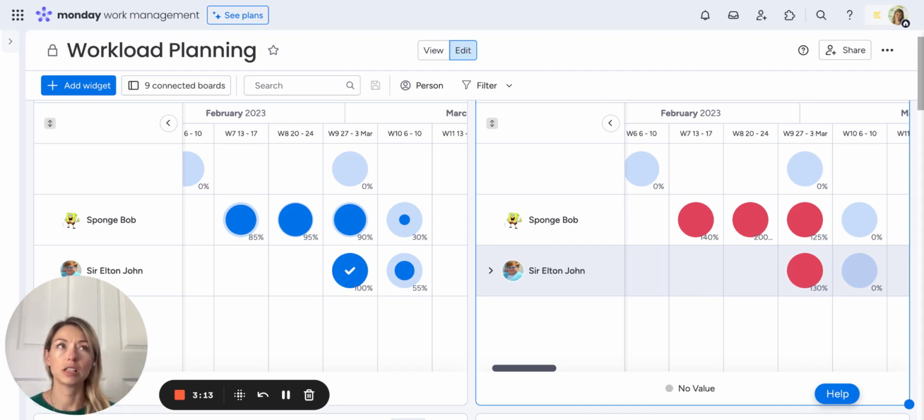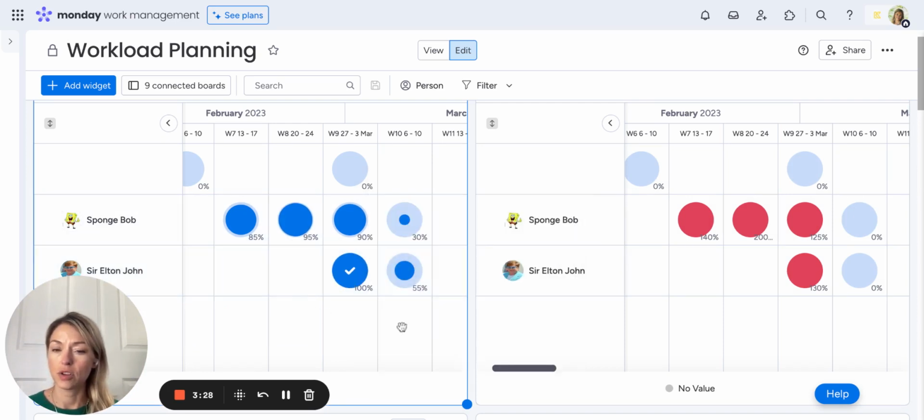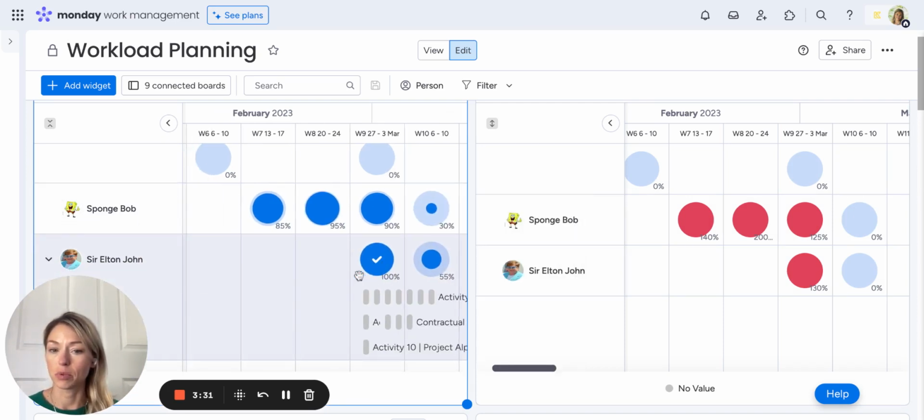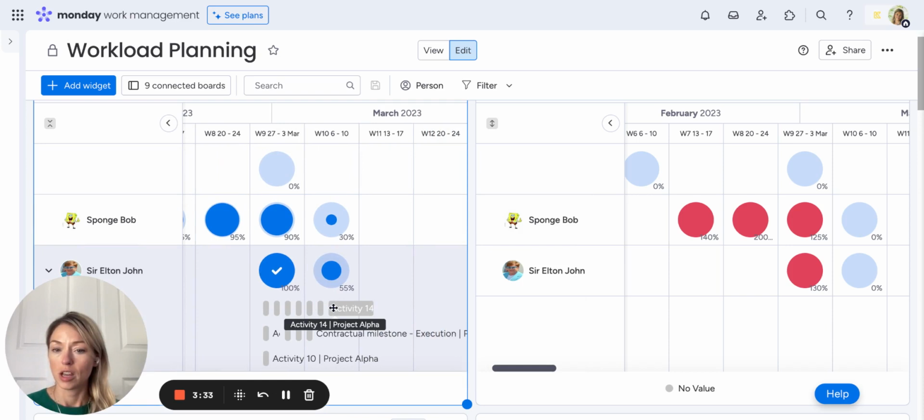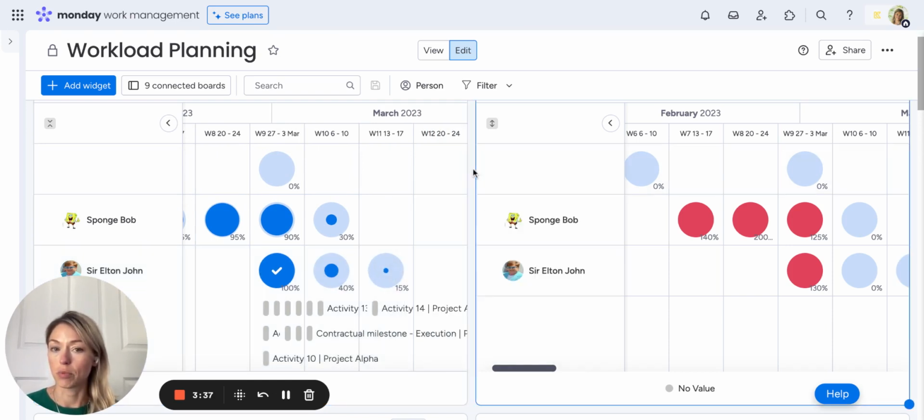So that's where you really need to have a think. Do we need to increase team development and get them upskilled a bit better? Or is it something where we really need to look at the complexity of the tasks? Now, for planning purposes, if you need to reschedule any tasks, it's very simple. You simply open them up and you can drag something to a different week, as you can see, that then pushed it out.